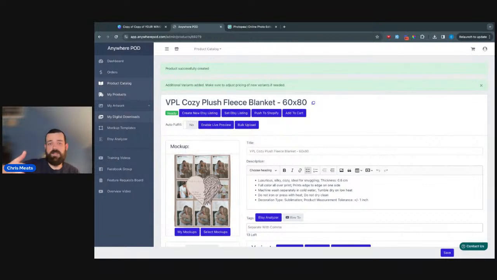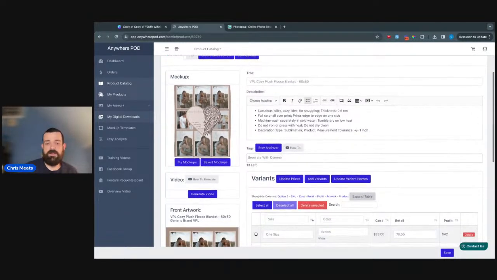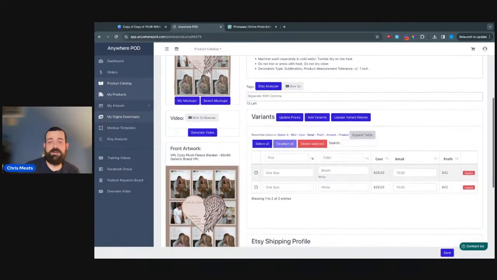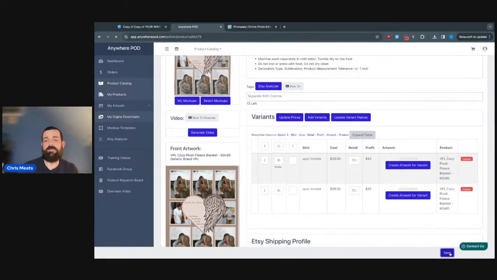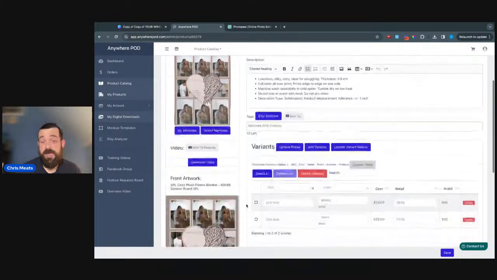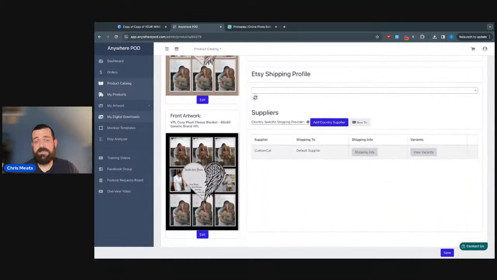So we saw in our Canva template, this had three or four different colors where all of the colors on the design changed. Since all those are laid out the same way, all we need to do is click on that add variants and come in here, change this to black now as well so it matches. And just like that, we have our black and brown variation added and available for this product. Very easily, very simply, we've got all of our croppers set up. So whatever the customer uploads, it's all going to lay out correctly and should be all set for us.